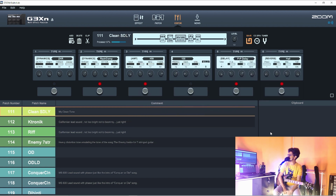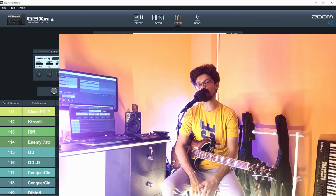So yeah, that was pretty much it for the tone. It's a very simple tone. As you can see, I've just used up 5 blocks of the provided 7 in the Zoom G3XN. So to start, we have the rack comp, followed by the amp, which is occupying 2 blocks, followed by the ping pong delay, followed by the hall reverb. So yeah, this pretty much sums up the tone for you all.